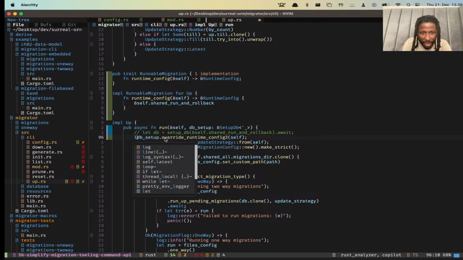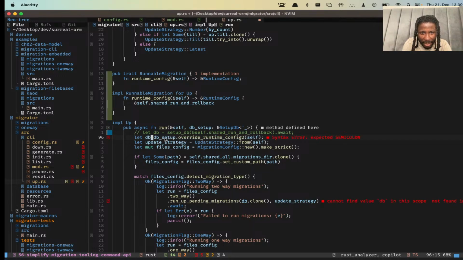So the beauty of this is now we can do runtime config. We're overriding it with what we've got here, and we can do db setup.